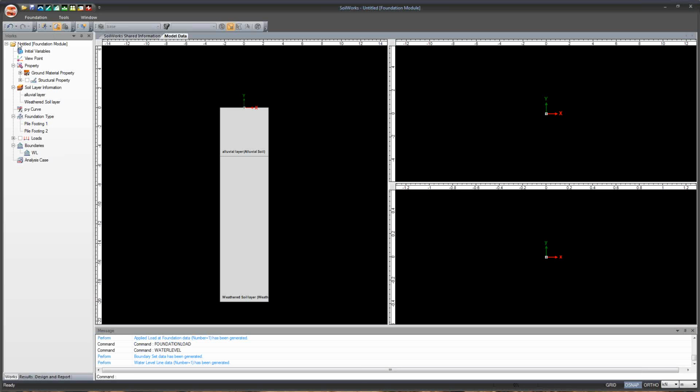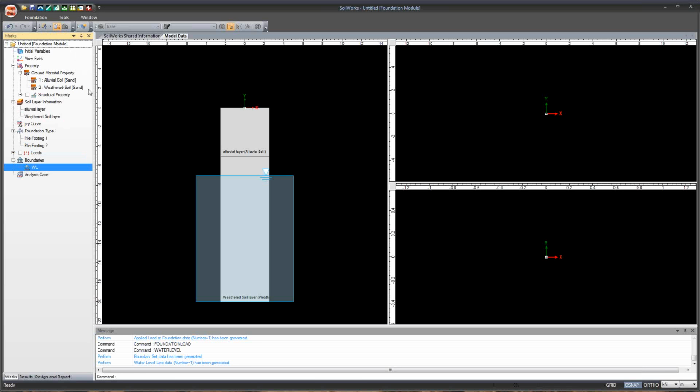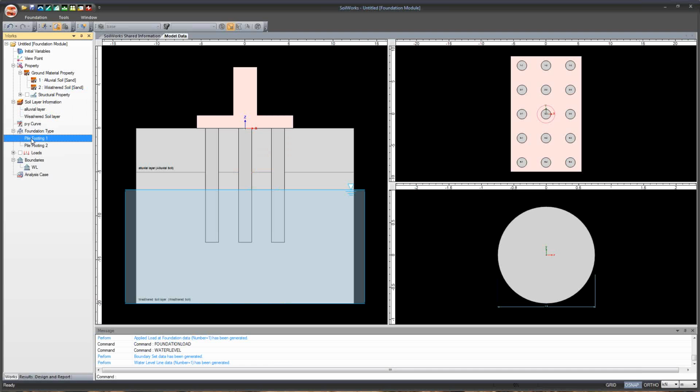Let us see, whatever information you have created goes on the left hand side. So if you want to edit anything, for example, the ground material property, you have the alluvial soil, then you have the weathered soil. Okay, soil layer information regarding the depth. PY curve we have used the model, so there is no input. If you want to edit your two types, that is pile footing 1, this is our arrangement, this is our pile dia.